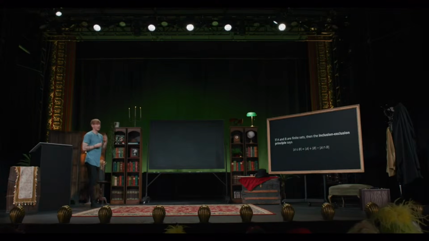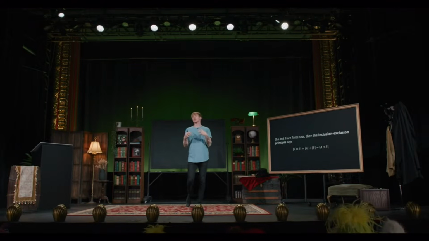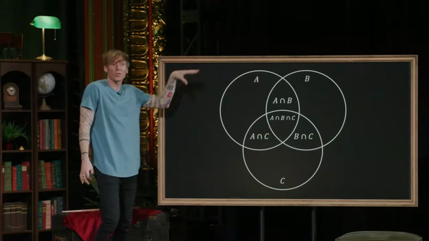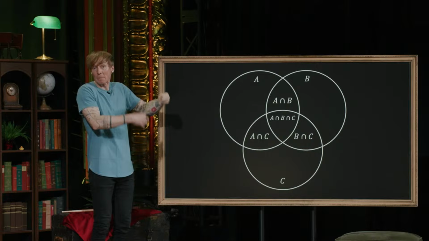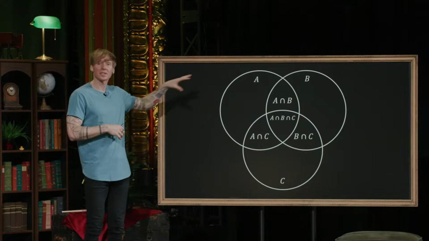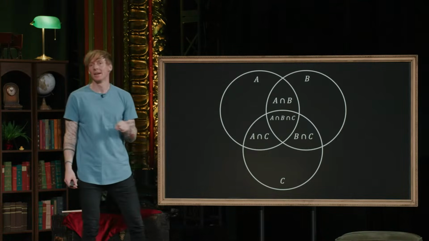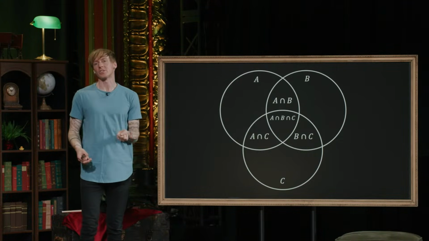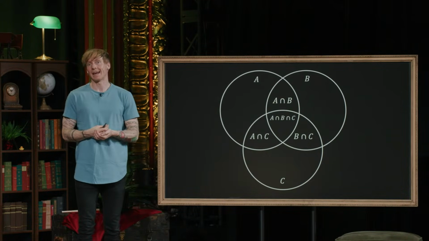The version of inclusion-exclusion that we have just done a visual proof for was looking at the interaction between two sets, the union of A and B. But we can actually generalize this result for a larger number of sets. If we look here at the Venn diagram for three sets overlapping, A, B, and C, perhaps we would like to work out the size of A union B union C. So we're interested in all three of them together. Then we can just follow the methodology of what we saw for inclusion-exclusion on the two-set example.